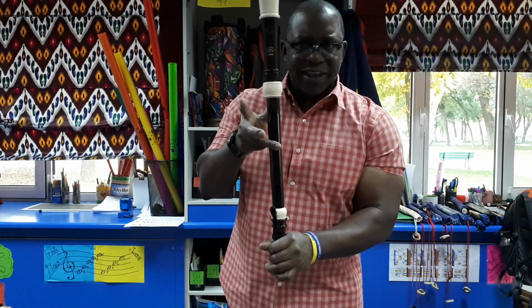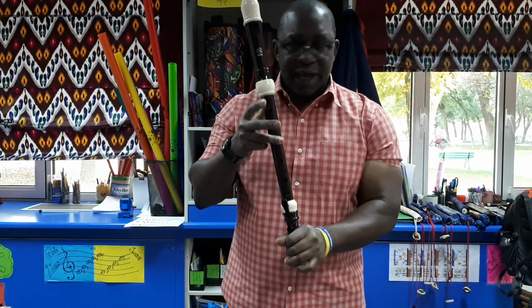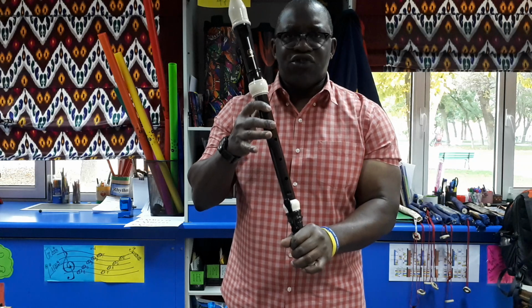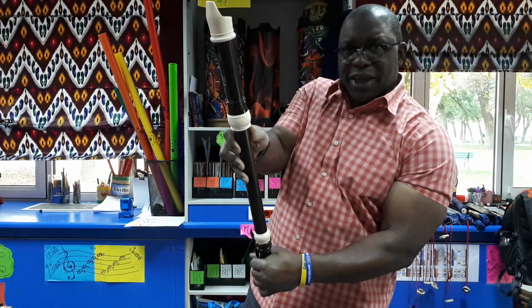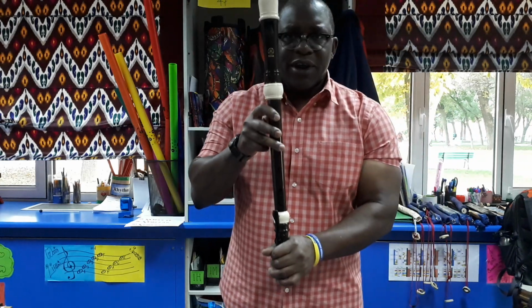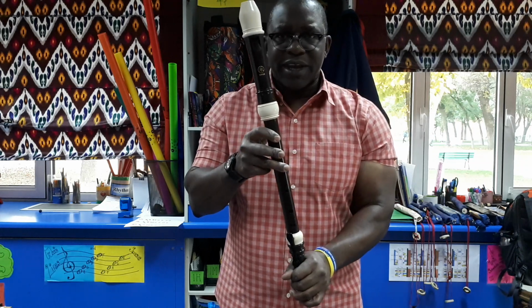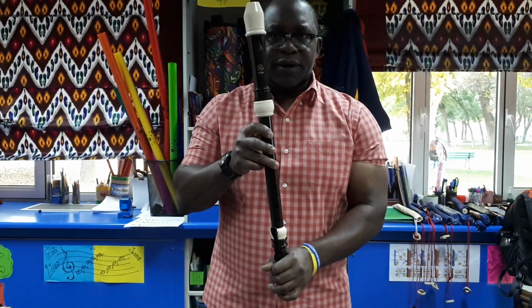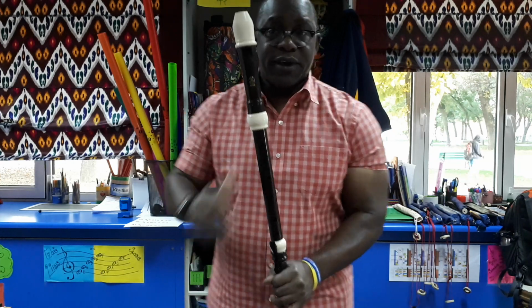This is not the note G because we have our 3rd finger down. I don't know what that note actually is. So it's 1, 2, and G is with all 3 fingers and the thumb in the back. Okay? Now, when we put our fingers down, remember, we have to kind of squeeze on the recorder so that we get these circles. I don't know if you can see that circle on your finger. So that's how we do it. Now, let me show you what those notes look like when we put it into recorder fingerings.